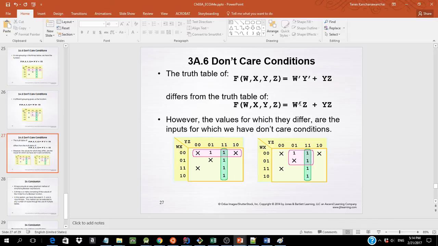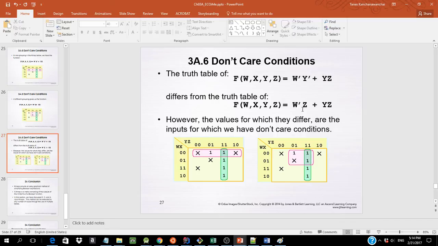Why use don't care conditions to do that when we can just say W prime X prime Z and shrink the group by 2 or by 1 vertically? Like if we just wrap the 2 ones in the middle, then we're going to get W prime X prime Z, plus YZ. So it just shortens it when you write it out, but isn't that more efficient? Or is it not? Because you pretty much just reduce one more AND, right?